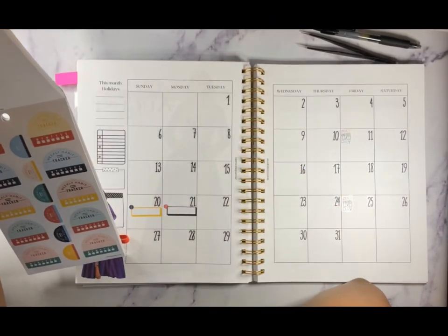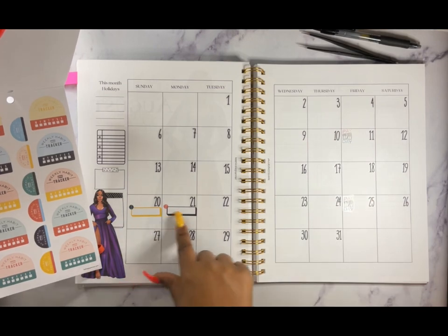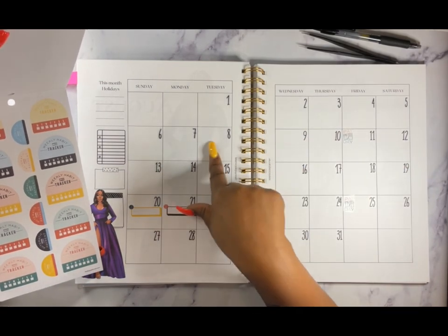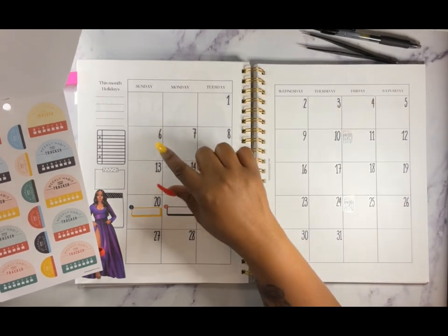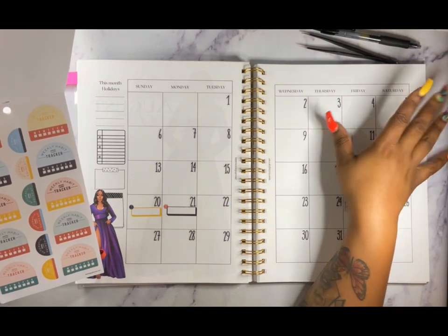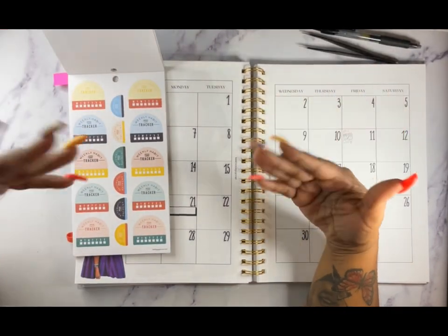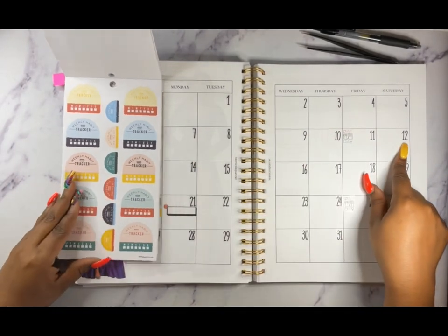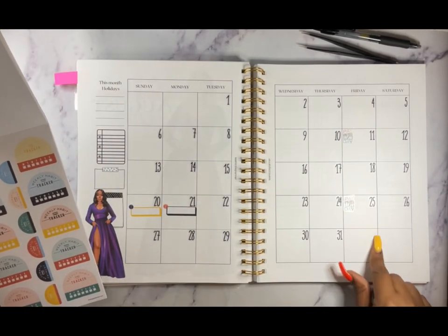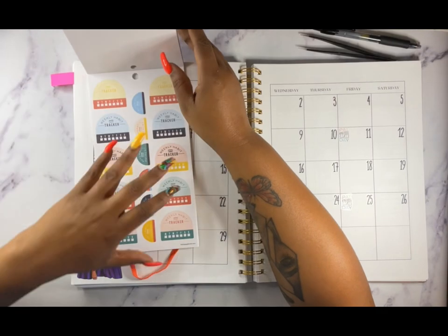And I think I'm gonna do my no spend challenge maybe the last week of August, because this week is my birthday week. This is when school starts back, and we are in this week here, and I'm thinking that I'll be buying probably some school supplies. I think I'll be having to buy school supplies here, because I did give away 10 backpacks. I did do a backpack giveaway for single moms for 10 backpacks. So I probably can squeeze my no spend here or here. I'm not sure which week, but I may put it here since I have a box here. Well, I can write the dates here. I'm not sure. But that's just me rambling and thinking ahead.